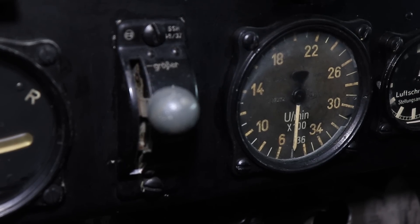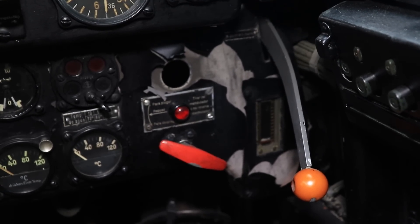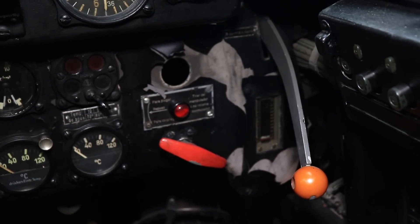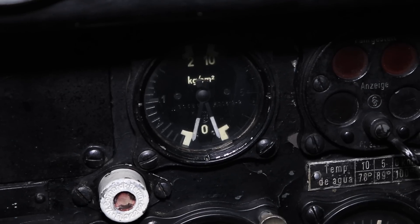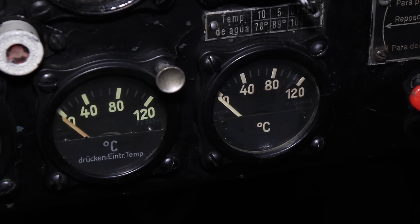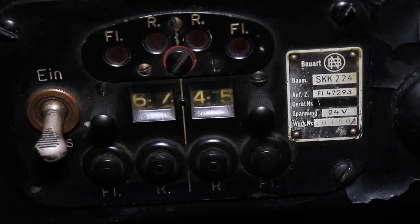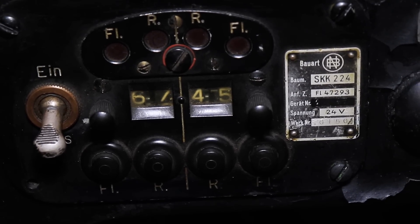Returning to the instruments: the dial next to the pitch switch is your engine RPM, with a clock-like gauge indicating the prop pitch setting. Moving straight down: the orange handle is your hand pump, the red handle is your emergency landing gear release, and the hole above it is where the landing gear control switch would normally be — probably removed by the museum as a safety precaution. The gauge with two red and green lights is your landing gear position indicator, and next to it are your oil and fuel pressure gauges. Below we find water cooling temperature to the right and oil temperature to the left — notably without color coding. The fuel gauge indicates fuel reserve in hundreds of liters. There is also a shot counter — a really nice feature for the time — indicating remaining ammo for the cannons counting down from 60 on either side, while the nose-mounted MGs only have a red warning light when ammo runs out.